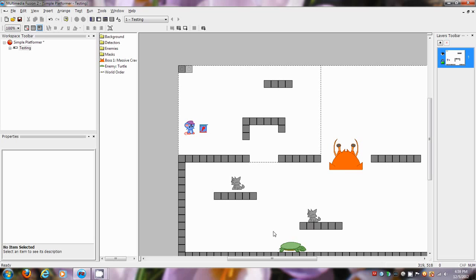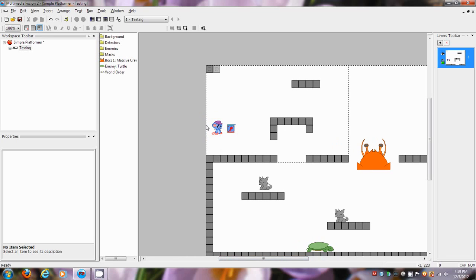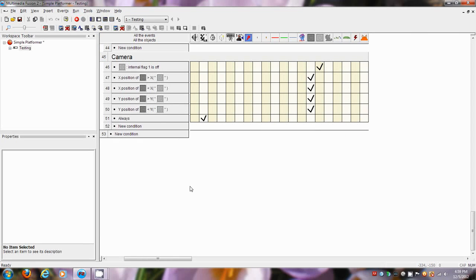Okay, so you have all the objects. If you don't have all the objects, I'll put a link right here, or someplace in this area where I'm circling the mouse, for the movement that I made way back when for my platformer tutorial. It'll just be a link for the download, and you can use that if you don't have your own movement, or you can make your own. Doesn't matter, as long as you have one.